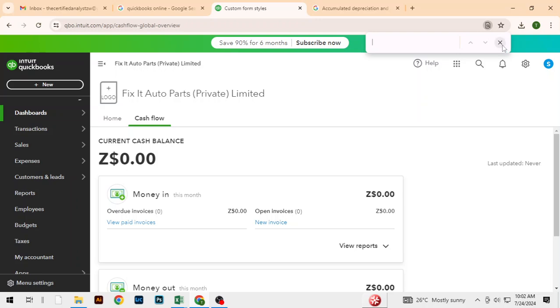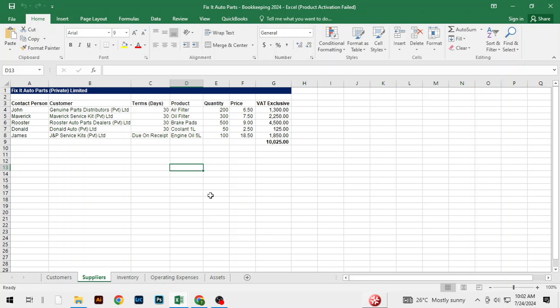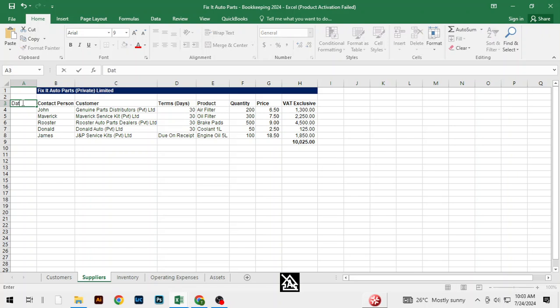So what we want to do now is to enter our transaction. If you check here on this template that I've provided you with, you can see that these are the transactions pertaining to our suppliers. I think what I didn't add there is maybe the date, because we need the date. So let me quickly copy that and paste it here and then remove that. Okay, perfect. So let's say this transaction happened on the 1st of July.